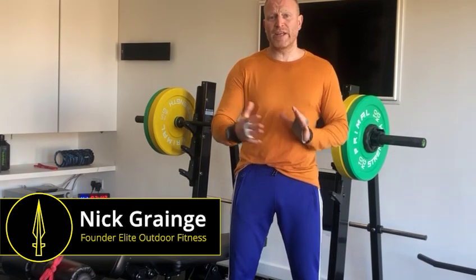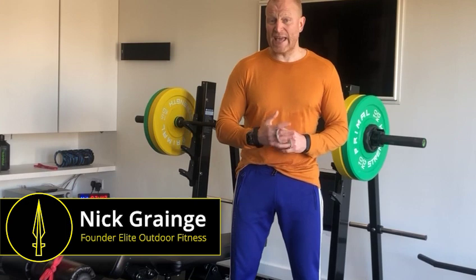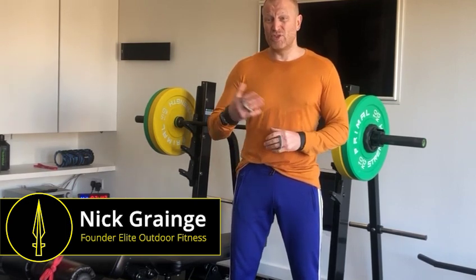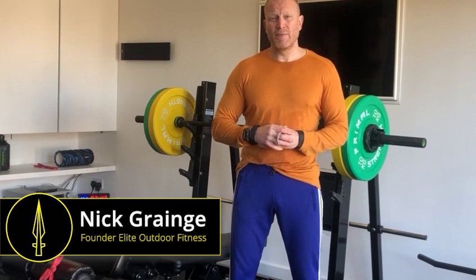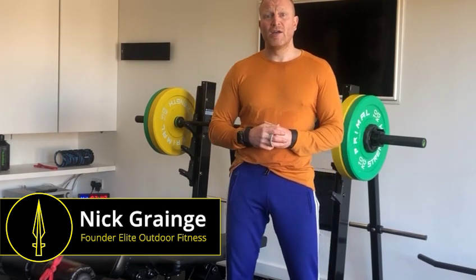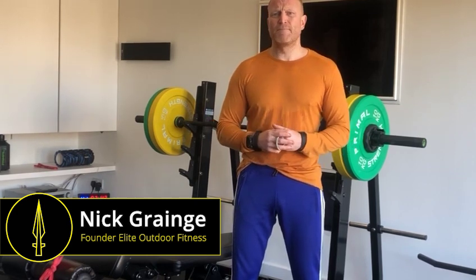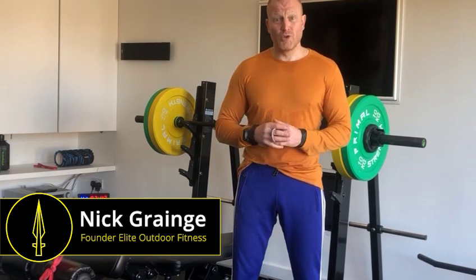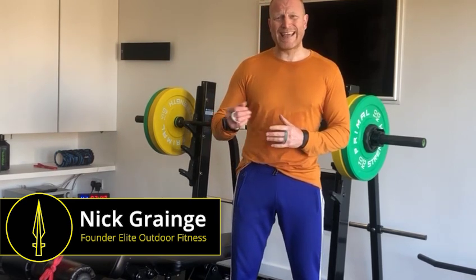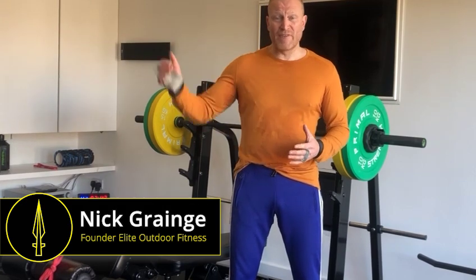Especially when you add on that you're trying to increase your mileage, which normally means if you're used to running up to 8 or 10 miles and doing races around the half marathon level and you decide you're going to do a marathon, you're going a little bit above your normal ranges. At that point you normally have to reduce your weekly load to make sure you're mitigating against further injury because your body is in an unknown area of training.